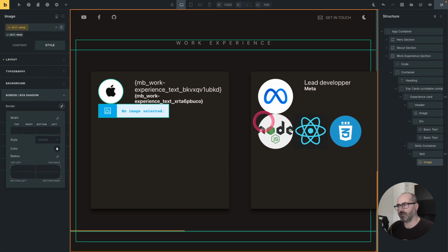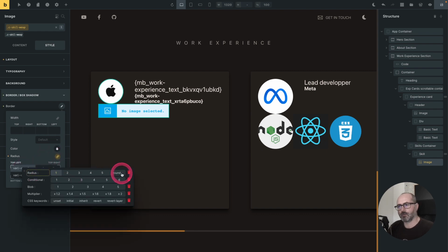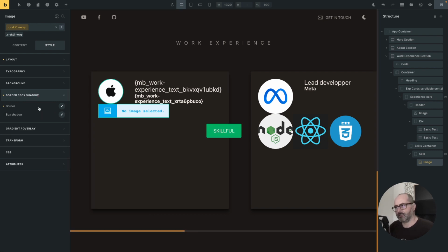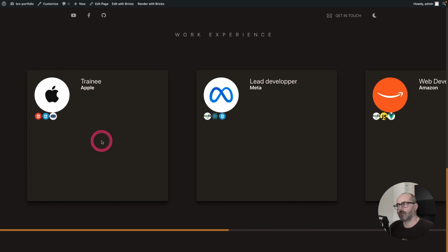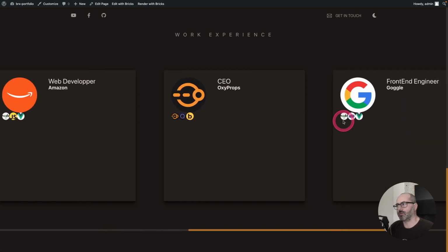Even if some of my images are already rounded, I want to make sure that they are all rounded. So I want a radius round. Let's save, have a look. And now we have our skills pulled from each work experience.